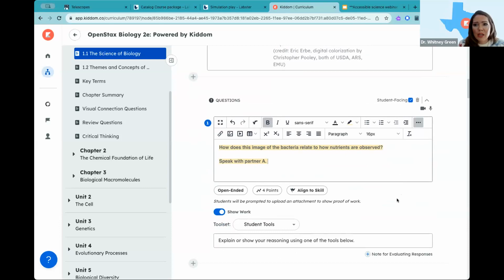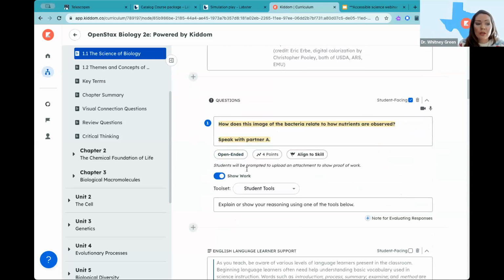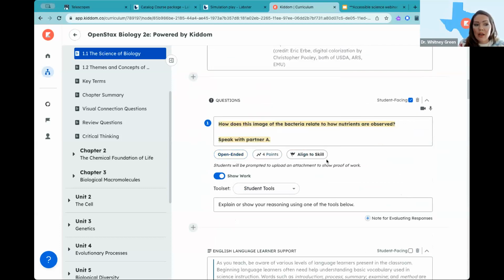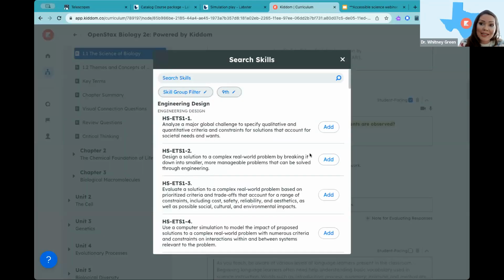And this is so important. And as you can see, I've added a question here. It's important because we know all students learn differently and mode of mastery looks different. So allowing us to have different question types that we can create, also allowing teachers to then get that data that we're about to talk about. We talk about vertical alignment. You're able to see all the standards throughout the grade levels, and then teachers can add them here.